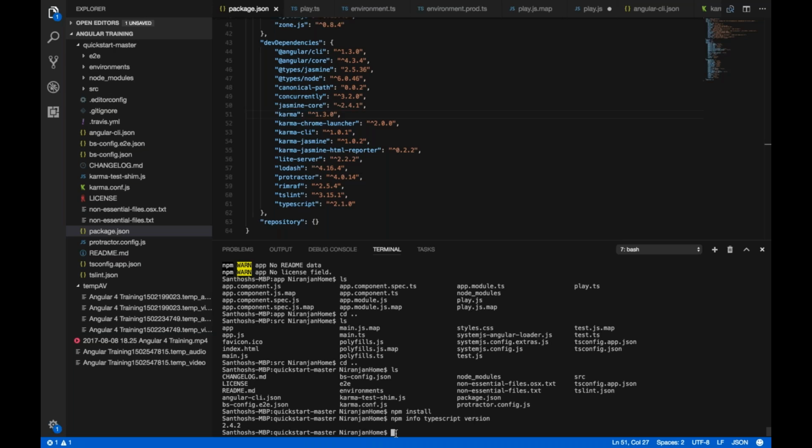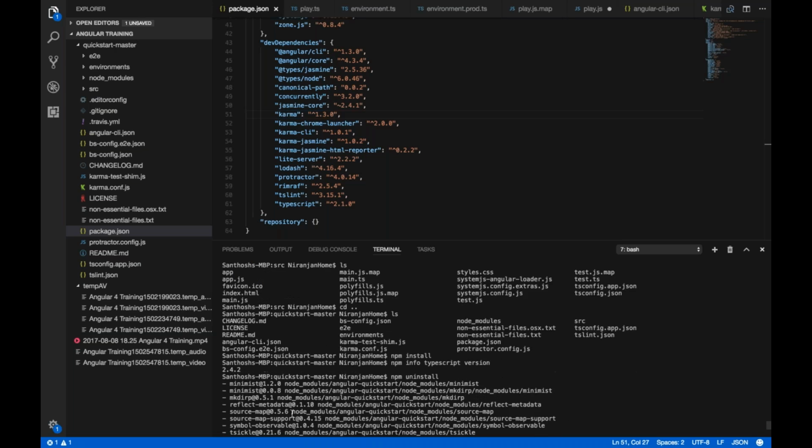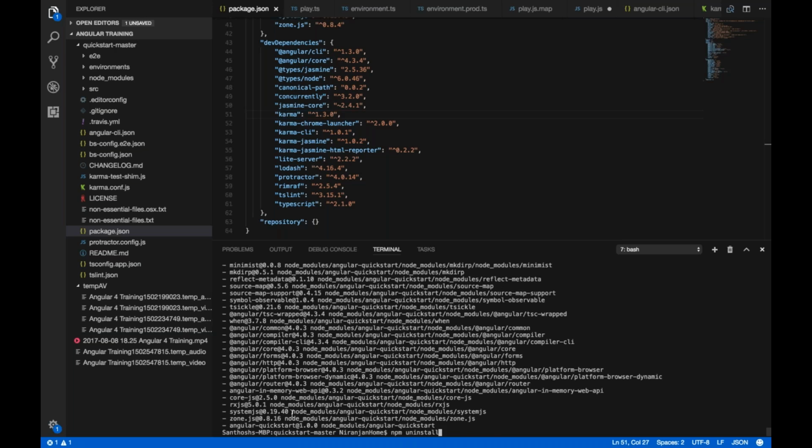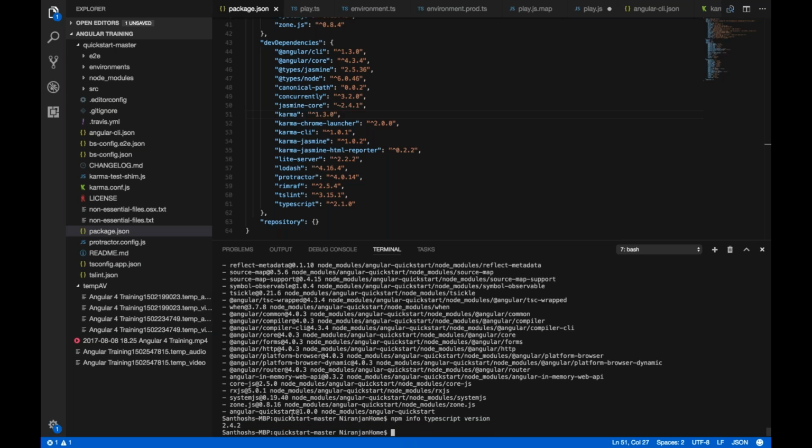Now, unless I go and do npm uninstall, right? When I do npm uninstall, it's going to uninstall pretty much everything. So now let's see. If I type the version 2.4.2, where is it uninstalling from? One minute.